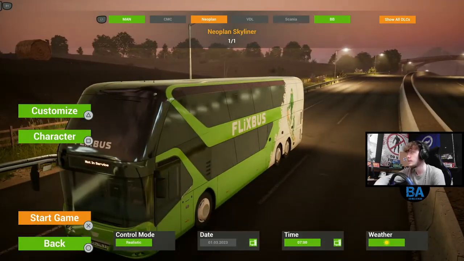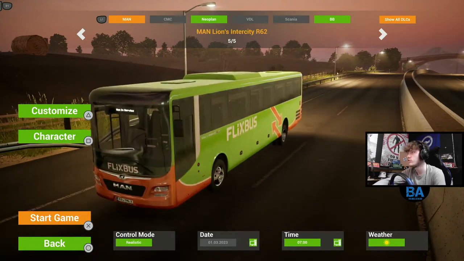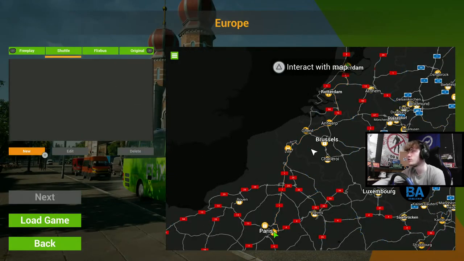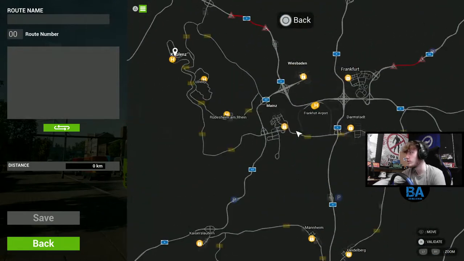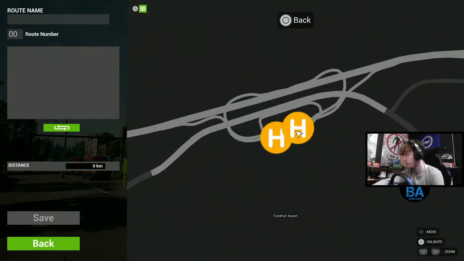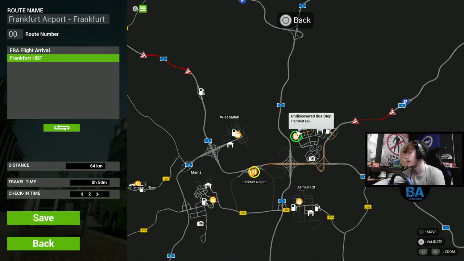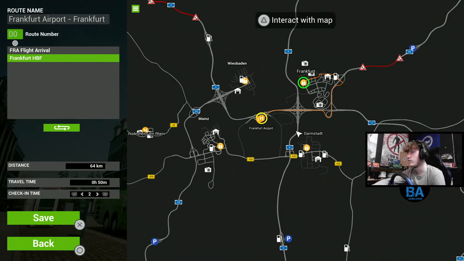So you've got the Neoplan Skyliner. You've got all of the different MAN variants. So we were just driving the R62. And the BB, which is apparently only available on shuttle. So I suppose if we quickly make a shuttle route. I've never actually done that before. Frankfurt Hauptbahnhof, something like that. That would be a shuttle route.